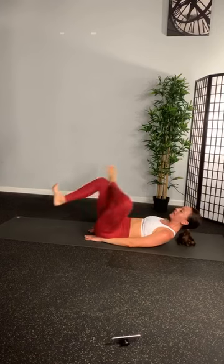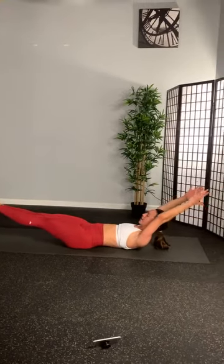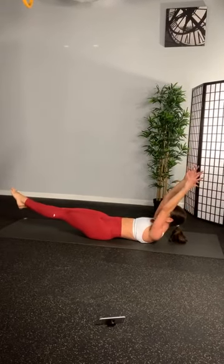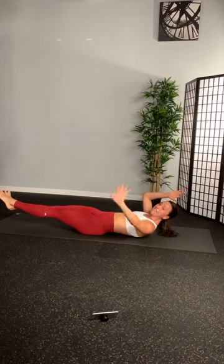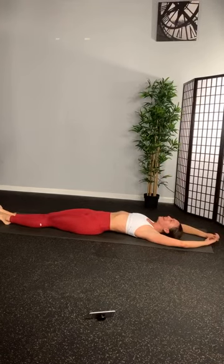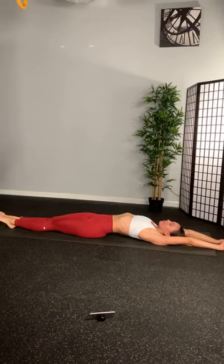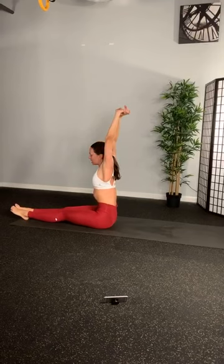Okay, last up — hollow body hold. Feet out. Arms out. Hold right here. Try to lift your toes. Arms are high. Just breathe. Focus and believe. Come on. 5, 4, 3, 2, and done. All right you guys, big breath in. Do a good morning stretch against the floor. As you exhale, we'll sit up all the way tall. We'll go through a few stretches together and cool it down.